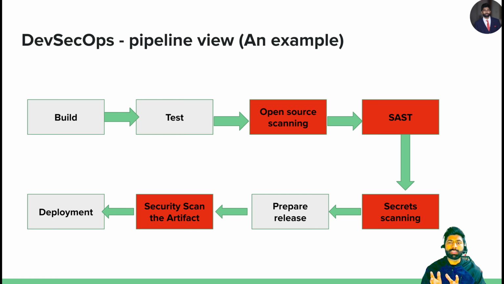This was a simple example of how you can implement DevSecOps into the software CI/CD pipeline. DevSecOps is all about shifting left the security. Nowadays, companies are also using IDE plugins to identify security vulnerabilities in open source dependencies and static code. So you don't even have to wait for the CI/CD pipeline to trigger. You can identify security vulnerabilities in development itself.